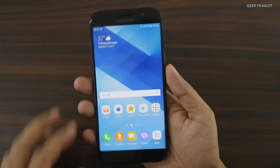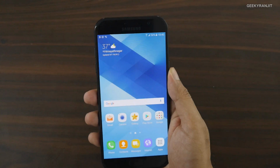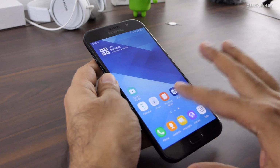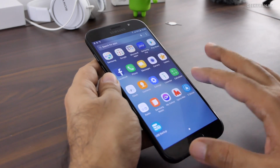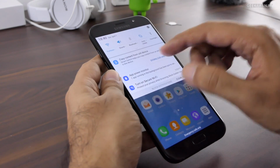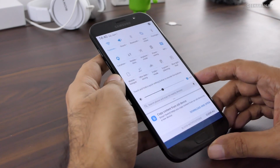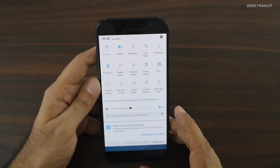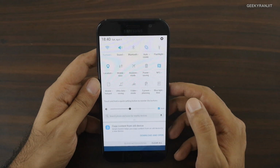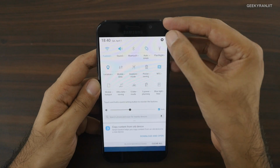And I have to say the device is slightly on the heavier side, but you should get used to that pretty soon. Let's see. So it looks like it has the new UI, which is a lot cleaner than earlier TouchWiz. So as you can see, let's wipe this. So you have S-Bike mode, the blue light filter. Obviously it has NFC, as I mentioned earlier, and ultra data saving mode and other stuff.